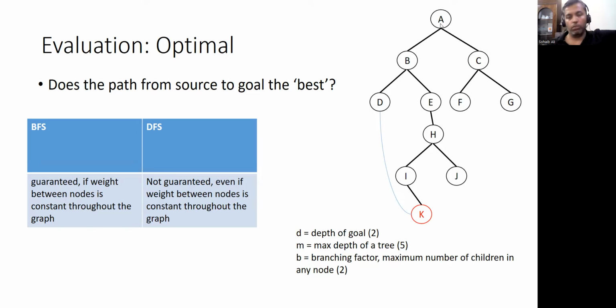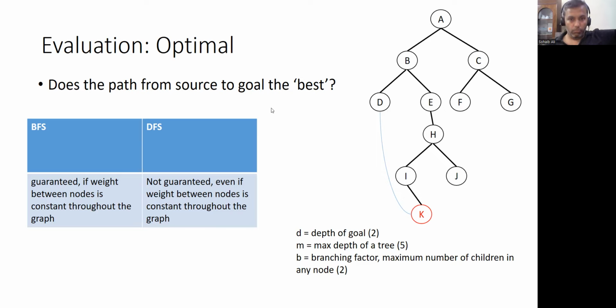In this case, for example, not in this particular case of graph, but any graph, if you assume that the path that leads to your goal node is your desired path, then this will be the optimal path in breadth first search, which in this case will give you A, B, D, and K. Okay, so from A, then you'll go to B, then you go to C, then you'll go to D, and while you're at D, you'll check whether or not any child of D is a goal node, which in this case is true. So you'll return A, B, D, and K as your goal path.